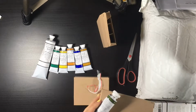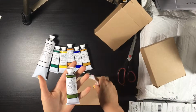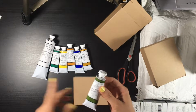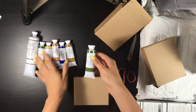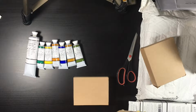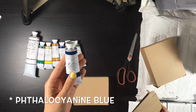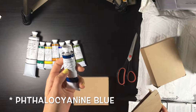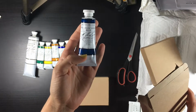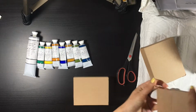One box arrived kind of open, but I don't see any damage. This is sap green, and I'm not sure I ordered this one. I should check this out. Usually I don't use sap green that much. It might be like an impulsive buy or something. Okay, let's see. We have whatever blue. You can see it here. Have no idea how you pronounce it. And burnt umber.